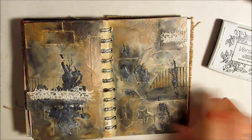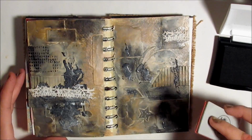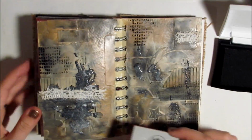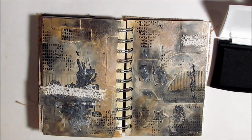So now I'm using some Versamark pigment ink, and I'm using some of my Tim Holtz stamps. This one is a tiny alphabet stamp texture, background texture, I guess, and I'm just randomly stamping it around my page.